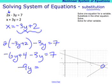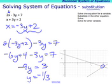So I'll get minus 9y is equal to 3. Divide both sides by negative 9. I get negative 1 third for y. Then I take this value and plug it back in for x, either in this equation or this equation, or plug it back in for y, either here or here, and solve for x.